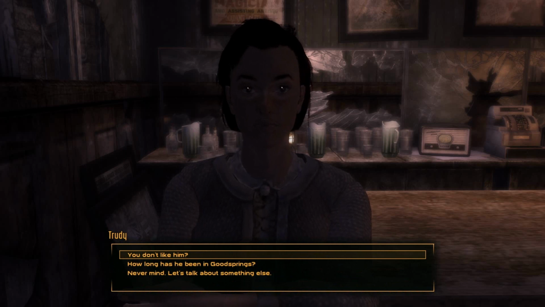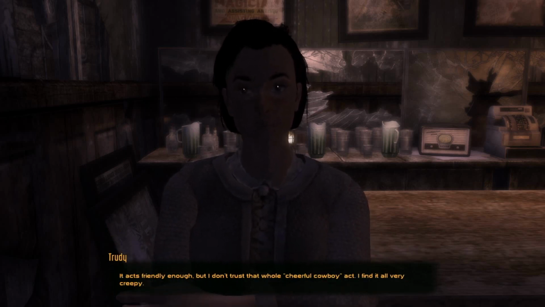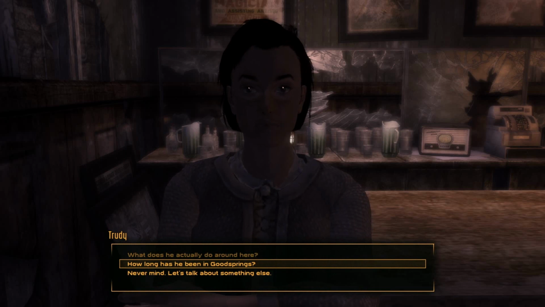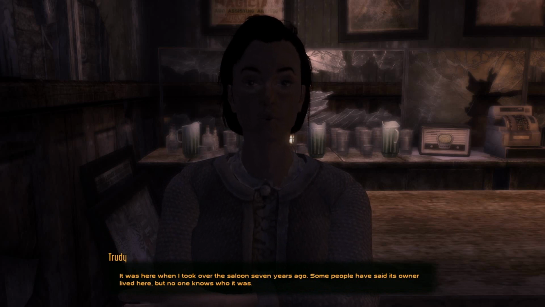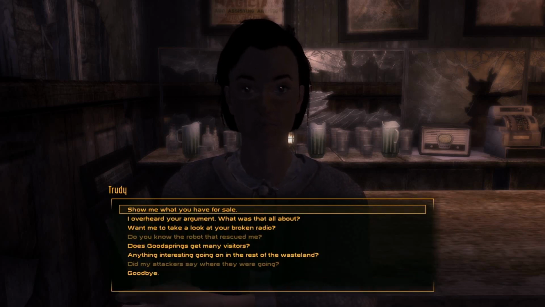Yeah, interesting. You don't like him? It acts friendly enough, but I don't trust that whole cheerful cowboy act. I find it all very creepy. Yeah, it is creepy. How long has he been in Good Springs? It was here when I took over the saloon 7 years ago. Some people have said its owner lived here, but no one knows who it was. Okay, never mind. Let's talk about something else.